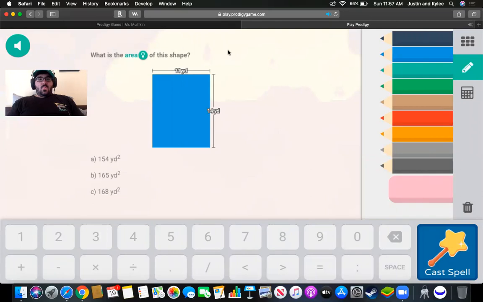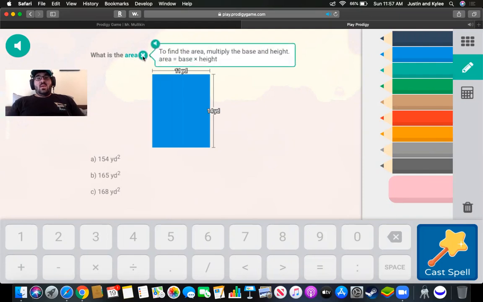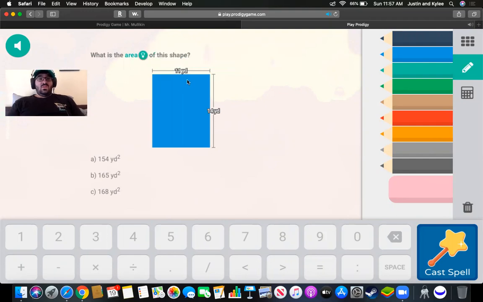Okay, what, let me move that up here. What is the area of this shape? Area is, well, base times height, or we think of it as length times width. So I would multiply these two together. 11 times 14. So I would do 14 times 11.